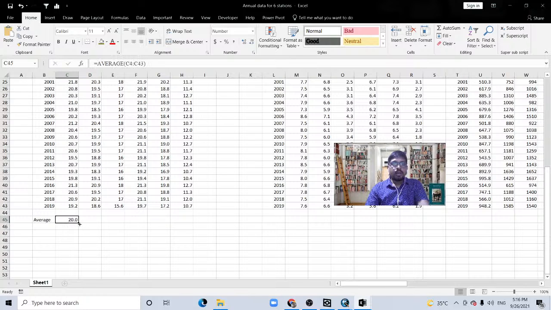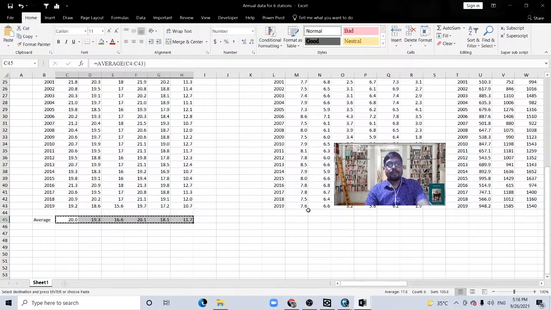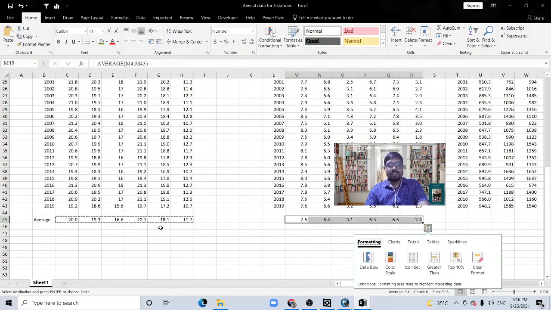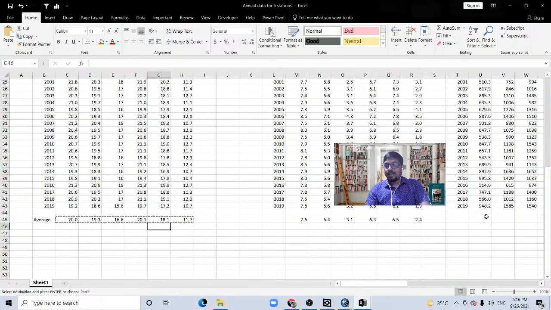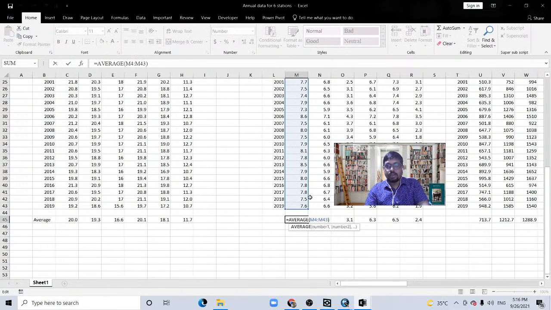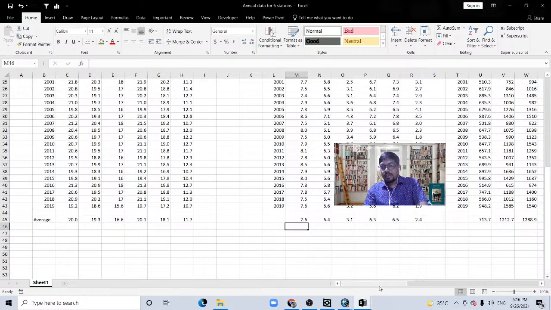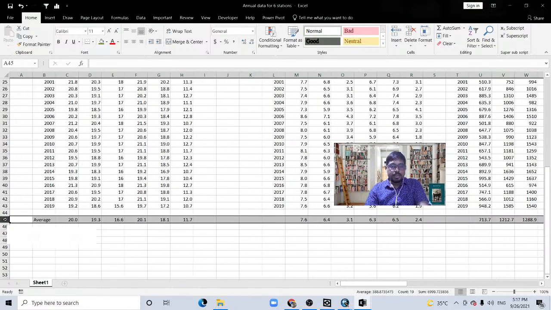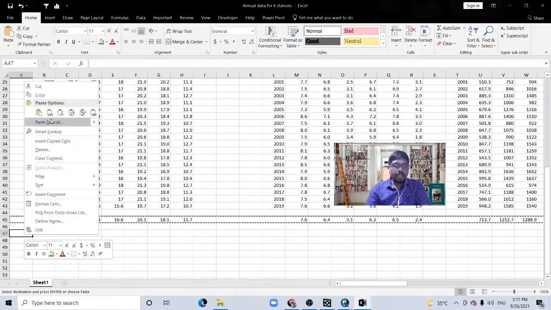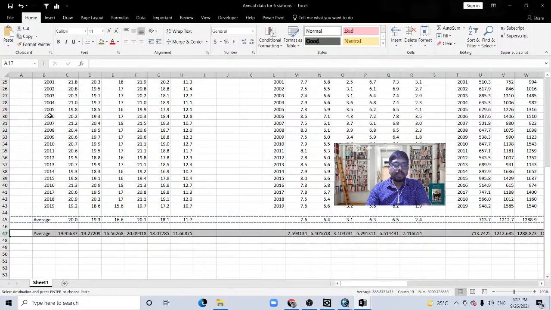Now just drag it. Now just take a copy and Ctrl V. If you click here, then you can find it is the average of this cell. It is the average of this cell. So now again take a copy, paste here, paste as value.